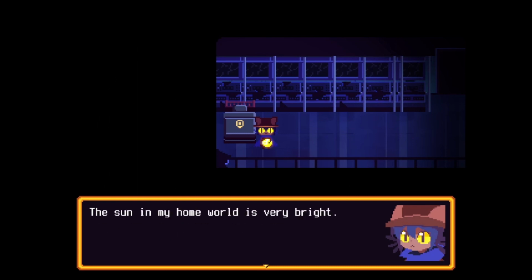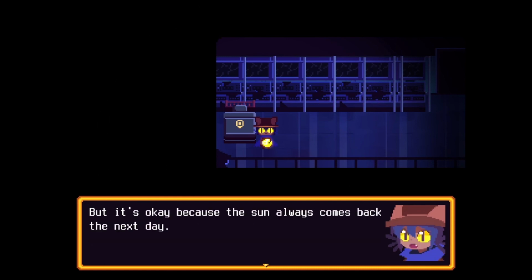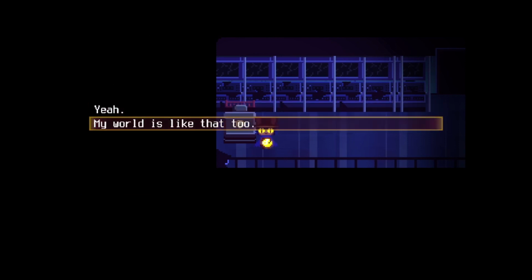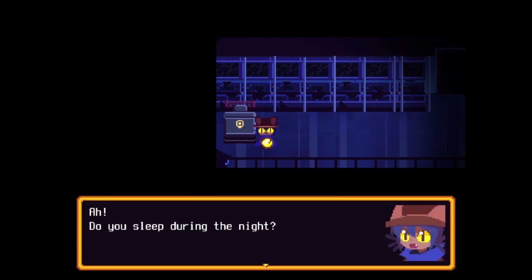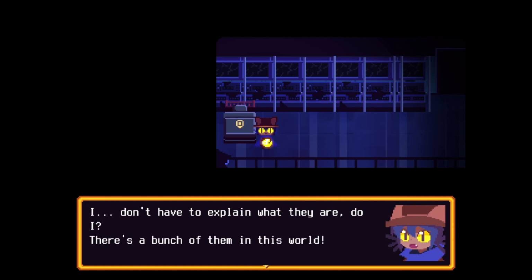The sun in my home world is very bright. Warm, too. You saw, right? But it goes away sometimes, at night. Everything gets dark, kind of like how this world is now. But it's okay, because the sun always comes back the next day. That's good, don't you think? My world is like that, too. Do you sleep during the night? Sometimes. You go to sleep, usually. But some people stay up and use computers. I don't have to explain what they are, do I? There's a bunch of them in this world.